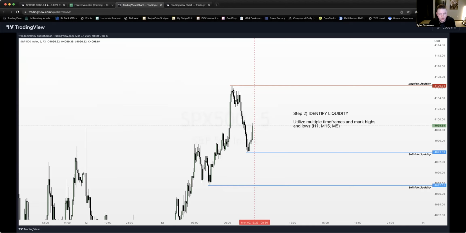And all I mean when I say liquidity, guys, you can think of it literally as highs and lows. And if you have equal highs and equal lows, aka meaning more than one touch in the same area, that's even better. But you really only need individual highs and individual lows, because basically the way that you can think of liquidity, guys, is fuel for the next move. Why? Because retail traders are looking to buy off of these levels of quote unquote support. That's what they look at them as.